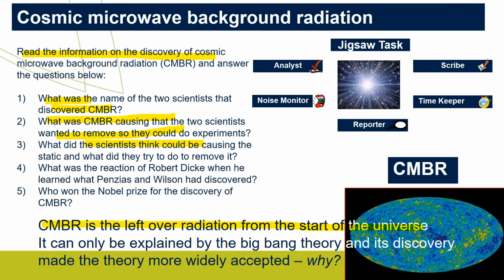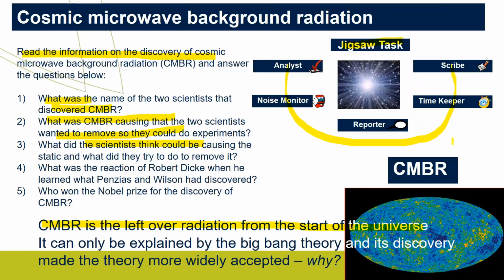But one way you can do it is to use a jigsaw task. Okay, give each of the students roles. You've got your analyst, your noise monitor for the group. You've got your reporter. Your reporter will come back to the group and to the main group. You've got your timekeeper and your scribe. So you're capturing a record of what happens in the actual group discussion. And here is your investigation. Get them working, get them building some knowledge.